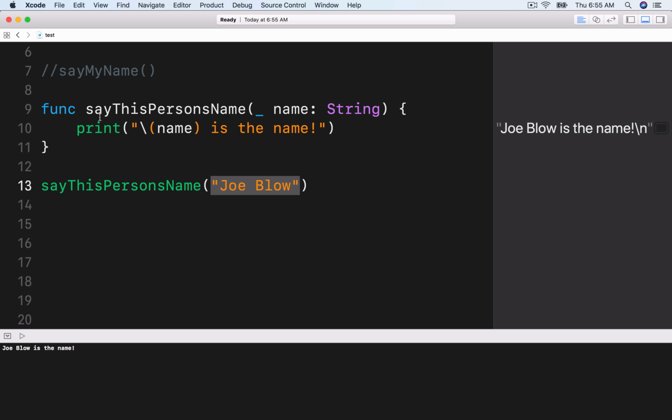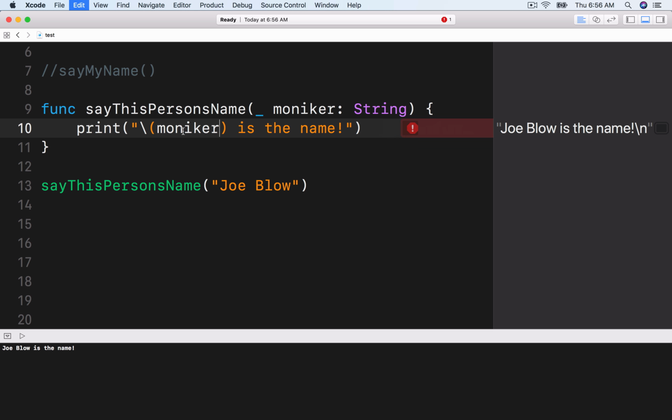When you're dealing with a function call like this, the function name pretty much tells you exactly what it's going to expect in the parameter. Let me just go back. This parameter, you could give it whatever identifier you would like. So this could be like moniker. If you change this to moniker, you just got to know that when you use this value in this block of code, you just have to refer to this identifier name. So you just have to update that to moniker, and it works the same.